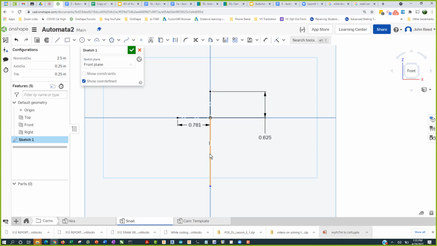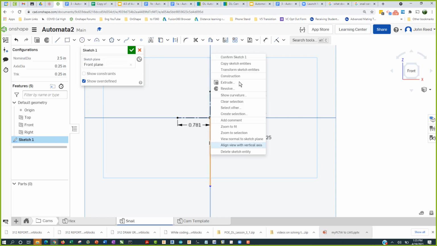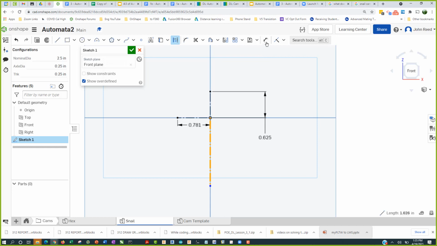And now, let me make this construction line. This one is going to be 6 times the nominal diameter over 16.